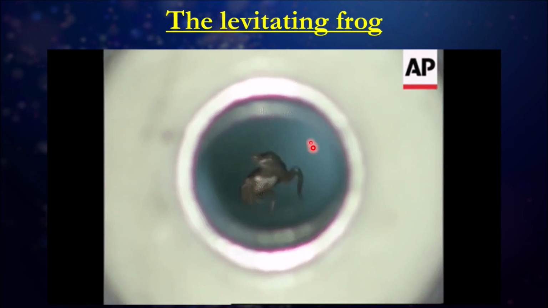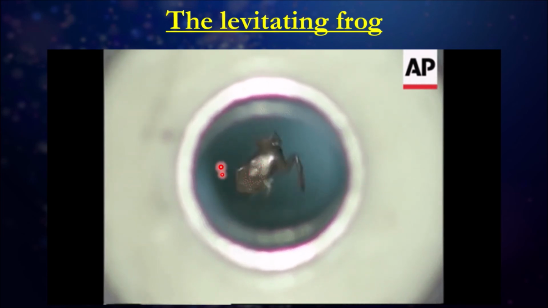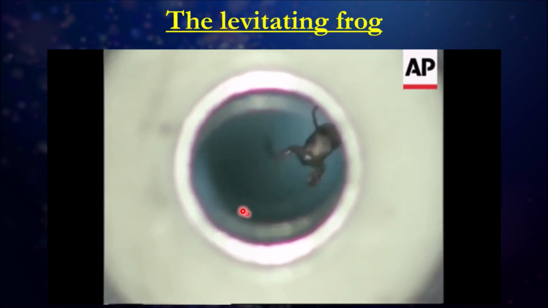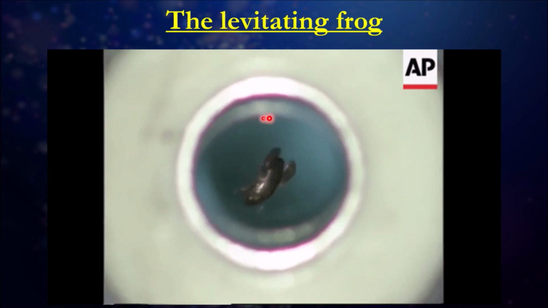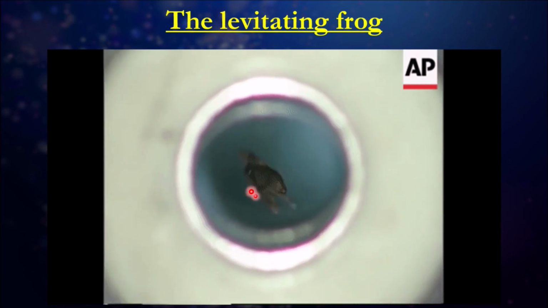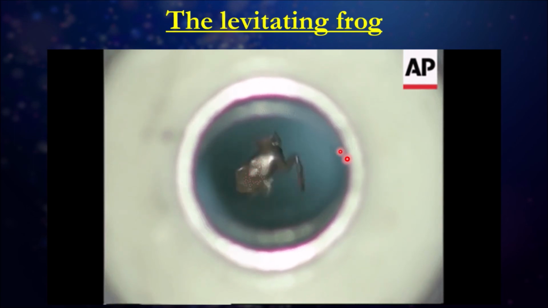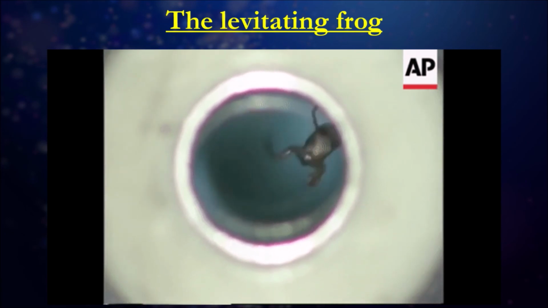This was an experiment done, I think, in the Netherlands many decades ago, and they actually demonstrated a frog levitating. Now, this frog is actually alive. The frog was not harmed, but they put the frog in a little vacuum tube and had a really strong magnetic field going through the tube, and you can see the frog levitating here. There's an interesting video where they levitate other materials, which you can also watch. It's quite fascinating stuff to demonstrate that any object will have magnetic properties when exposed to a strong enough field, that is.